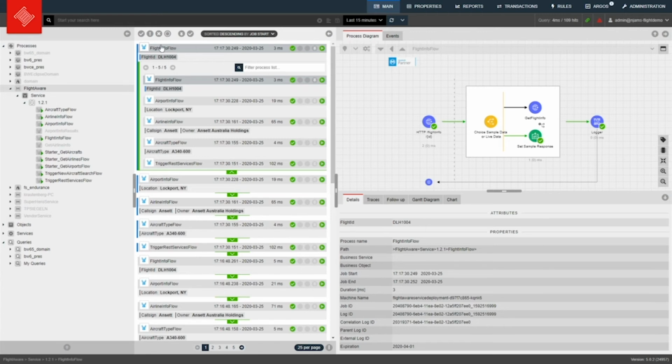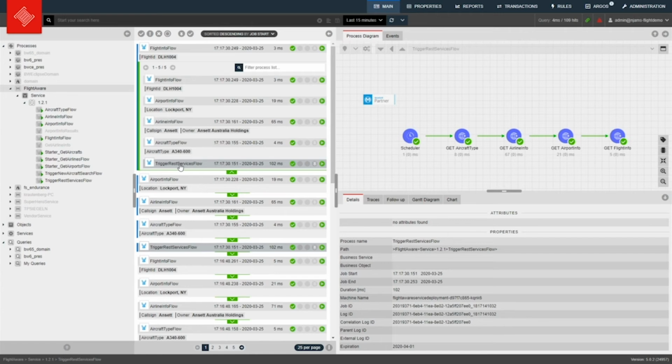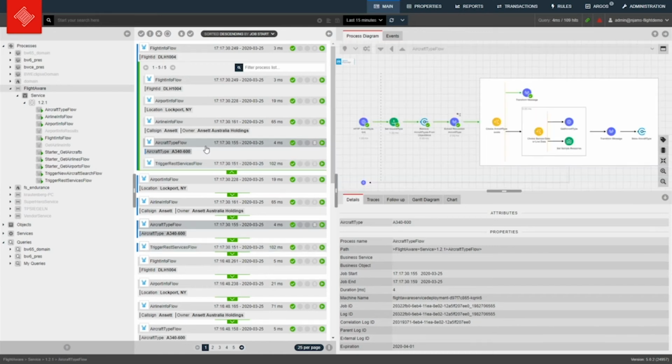For example, when I look into this transaction where I return flight information from a public flight data website, I see that this is the last step out of 5 steps of a chain process. The first Mule flow started here. This invokes a set of other processes using REST APIs. I can click on each of these, easily grouped because they share the same correlation ID, and inspect for every single flow which process, which component has been executed.